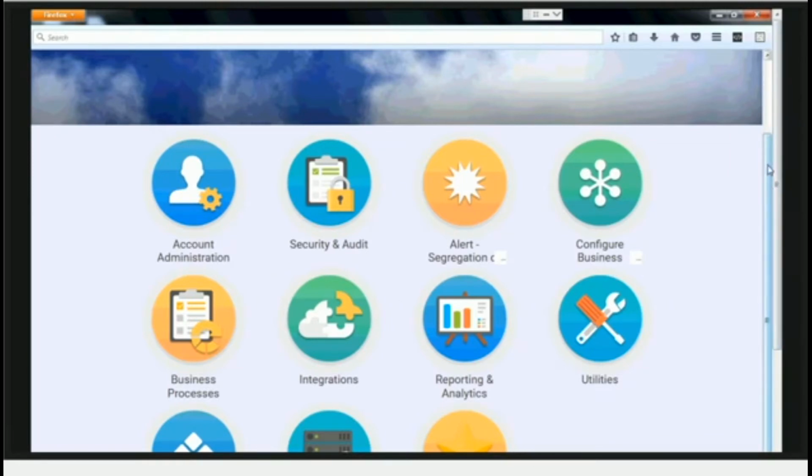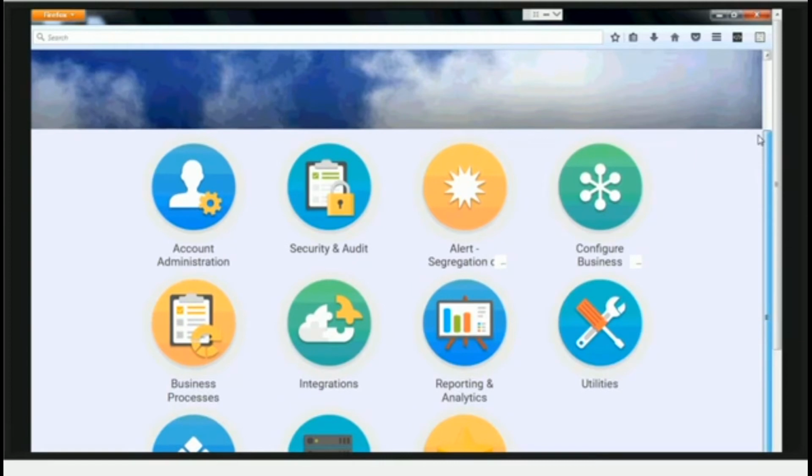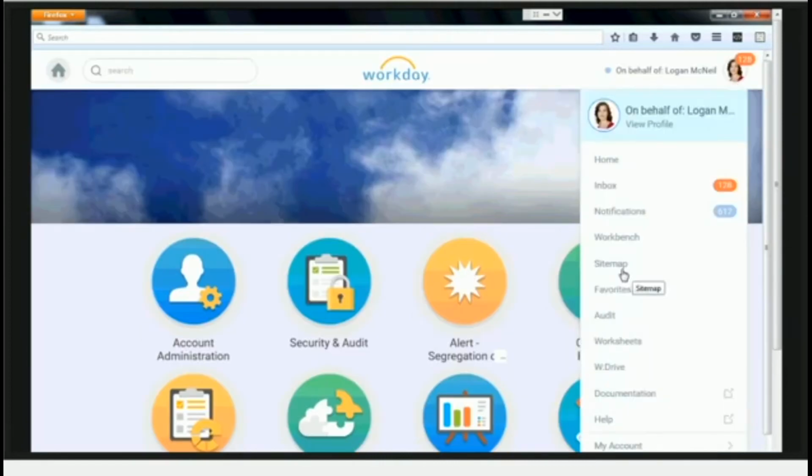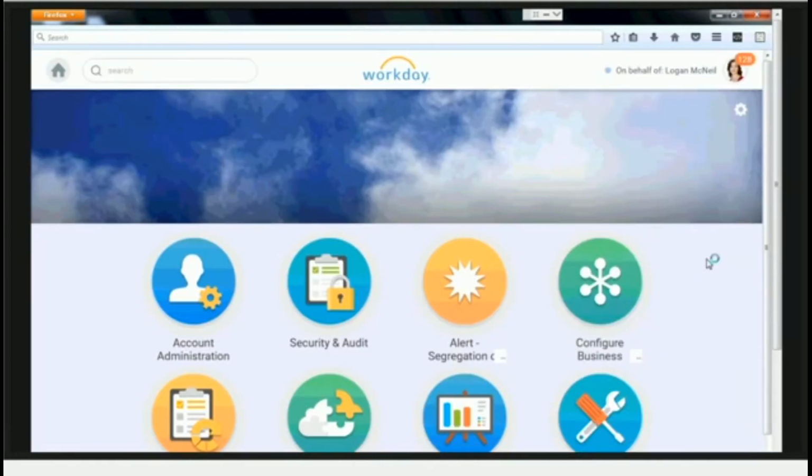And what is next? We have sitemap. Let's click on that. So our sitemap is a predefined list of standard reports. Okay. So this is very helpful, guys. You need not create each and every report. Workday is delivering some generated reports already. So Workday delivers some set of reports, and we can quickly access those reports. We don't need to generate that.